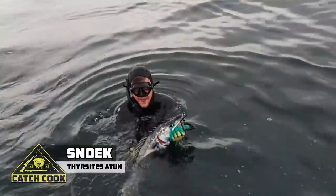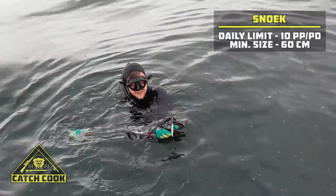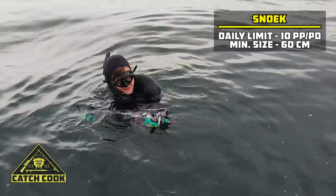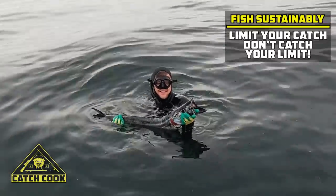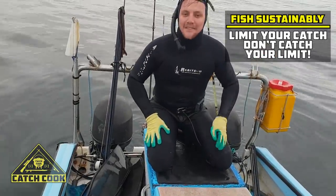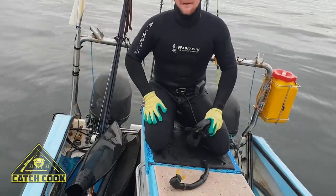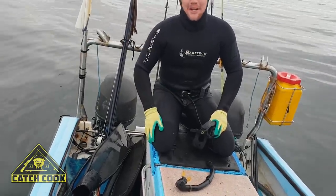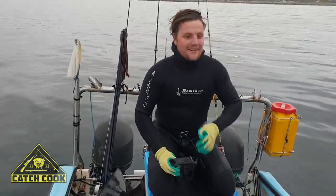Wow, it looks like he got a snoek! Tian, show the snoek — oh wow, wonderful! Something we really managed to shoot. Snoek is very skittish. Well done, Stian! So I was down, I didn't see anything at first, and then I just saw a whole bunch of fish coming my way and I took my shot. I was actually very lucky to get that one. Yeah, very stoked.